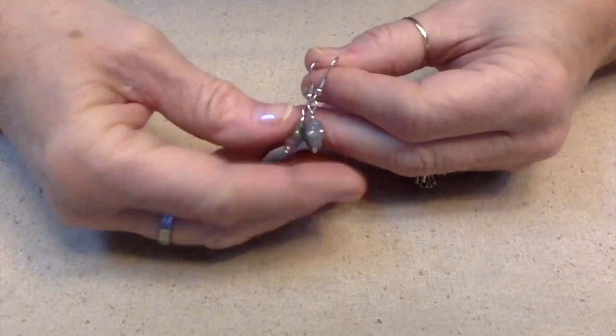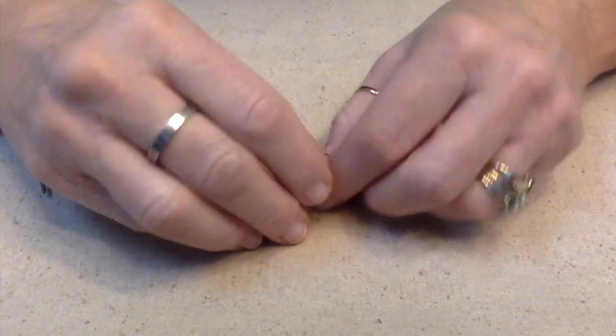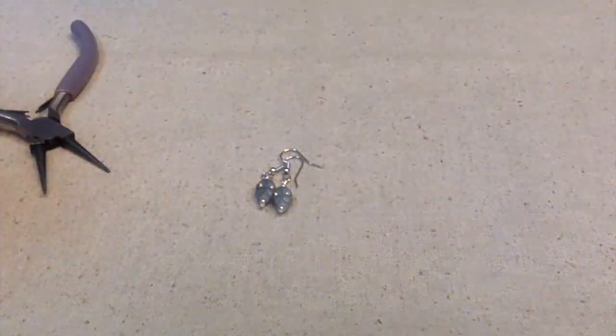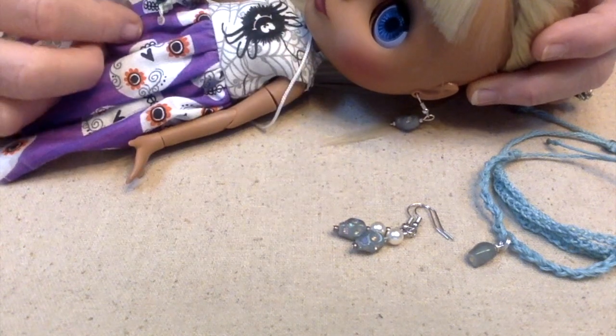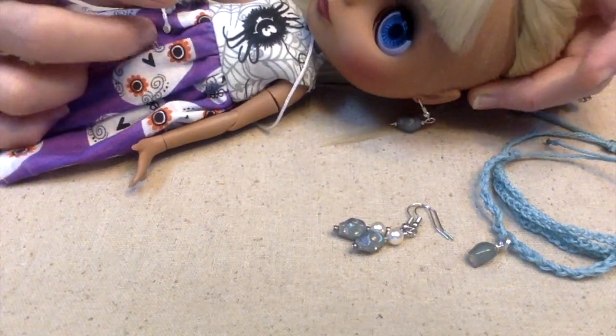Let me get Sunshine all dressed up here in her new little outfit and I'll show you what it looks like on. And there, they're all finished. They're actually a perfect size for her. I'm gonna do a little photo shoot, so stay tuned for that at the end.